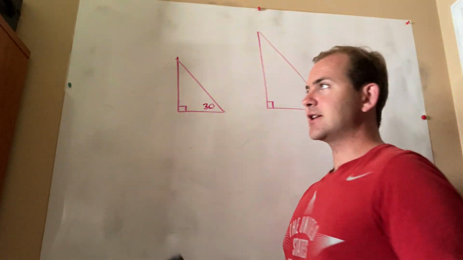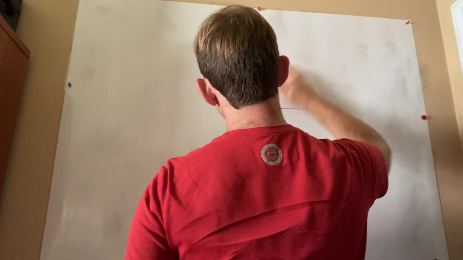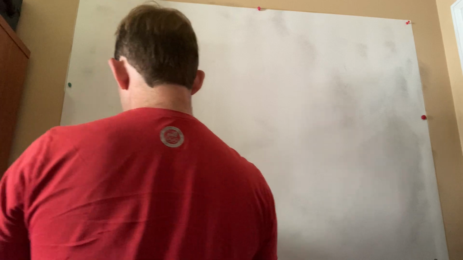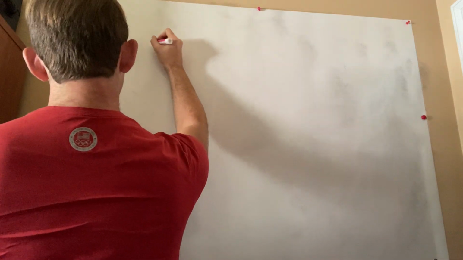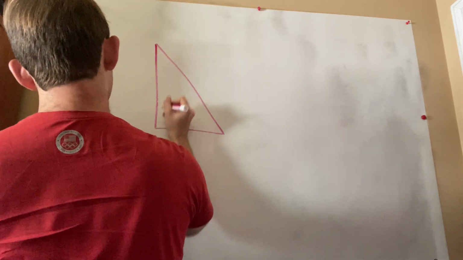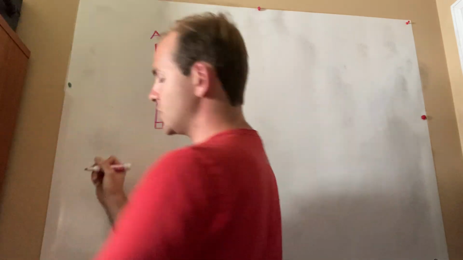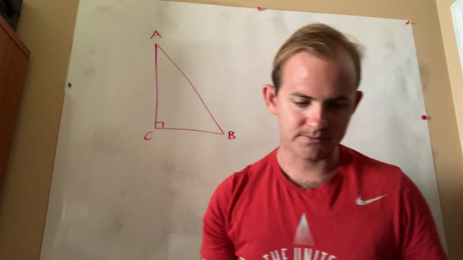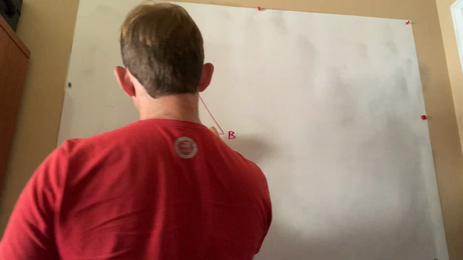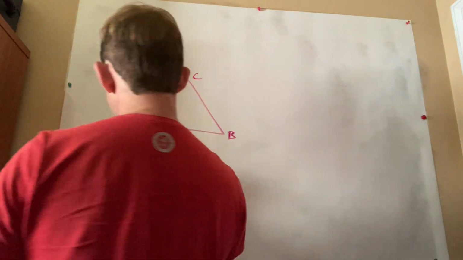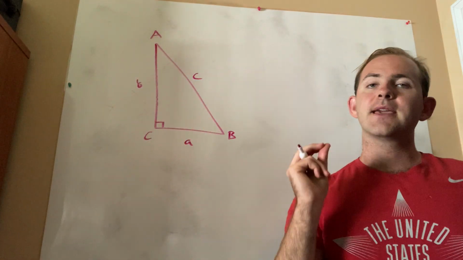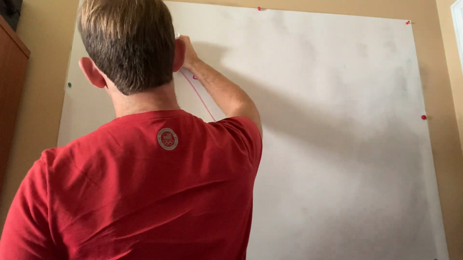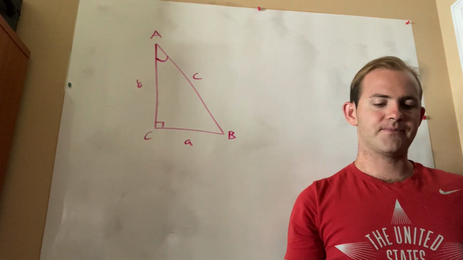Now, let's get down to the nitty-gritty. When we're talking about trigonometry, we said that we're talking about ratios. Now, ratios means fractions, something over something. And there are three trigonometric ratios that we need to know. Let's go over them each in turn. All right, so this is A, B, and C. Let's say, for argument's sake, that we're going to start off with A as the angle we're talking about.